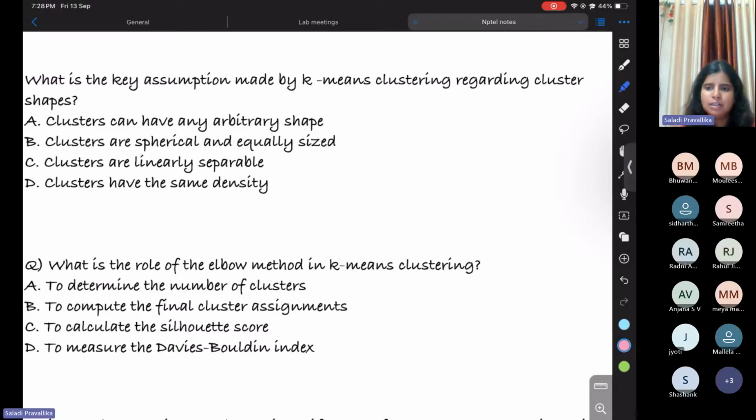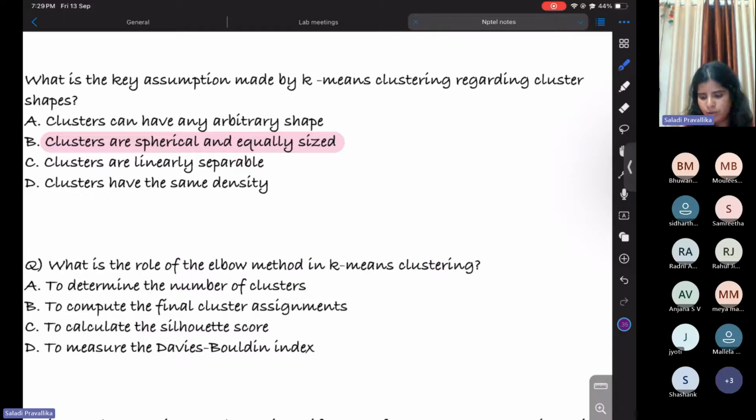This one is easy to answer if you think from the R Studio perspective. The answer is B. We generally assume that clusters are spherical and equally sized.